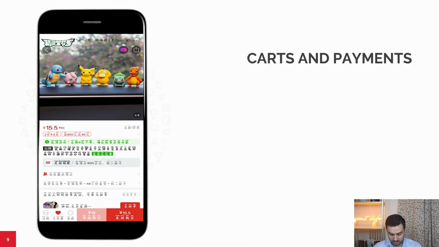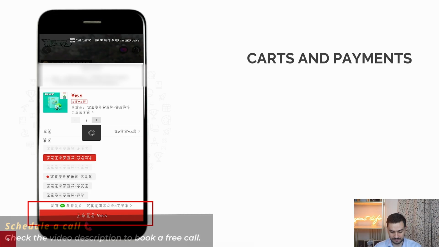So until you meet, let me see if it tells you. Yep, here it tells you right here the limit is 2, so 2 jian, which means at least 2 people need to buy. As soon as 2 people buy, you can get the price of 15.5 RMB. So when you click here and look for the product, it will be a little bit discounted, but you won't be able to purchase the goods until someone else agrees to buy the goods. So what does that mean? I'm going to select this address and these goods. I'm going to click on continue payment.